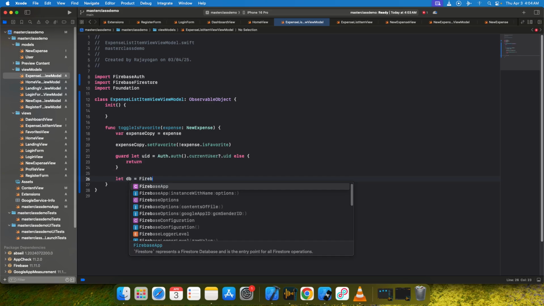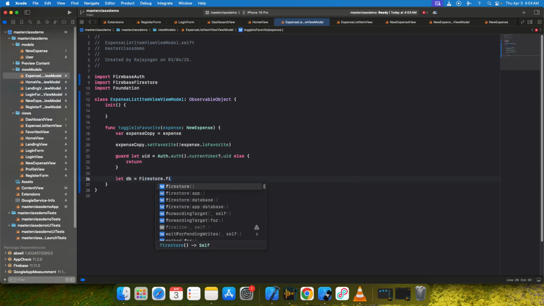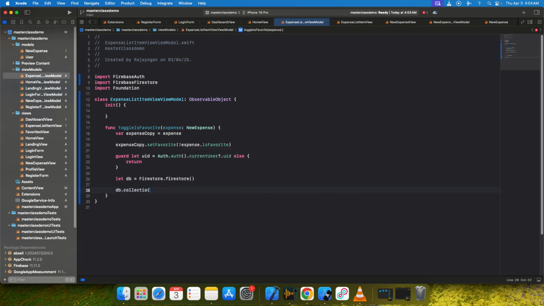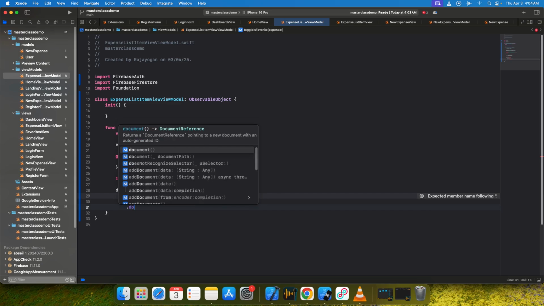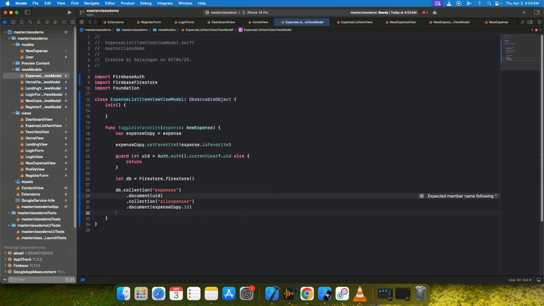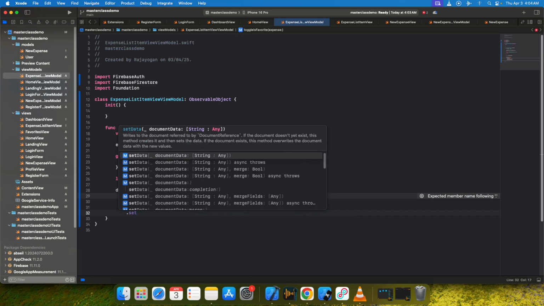Then the db equals Firestore, expenses, document expenseCopy.id, set data.